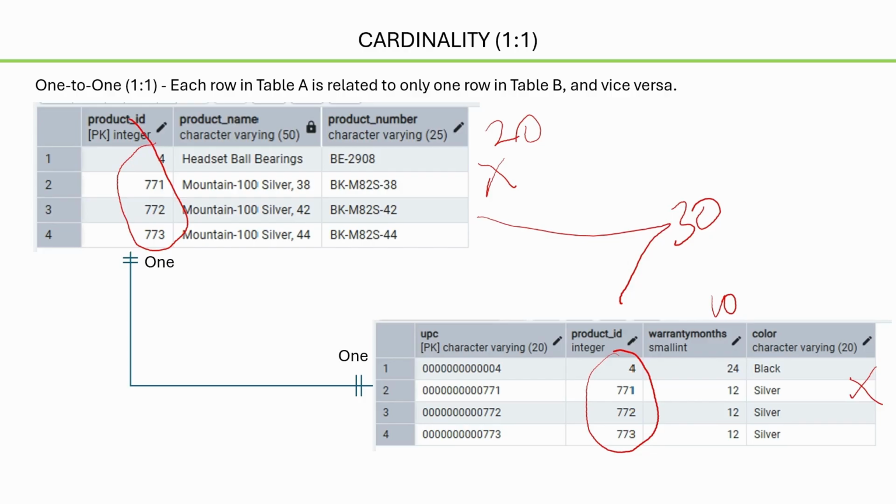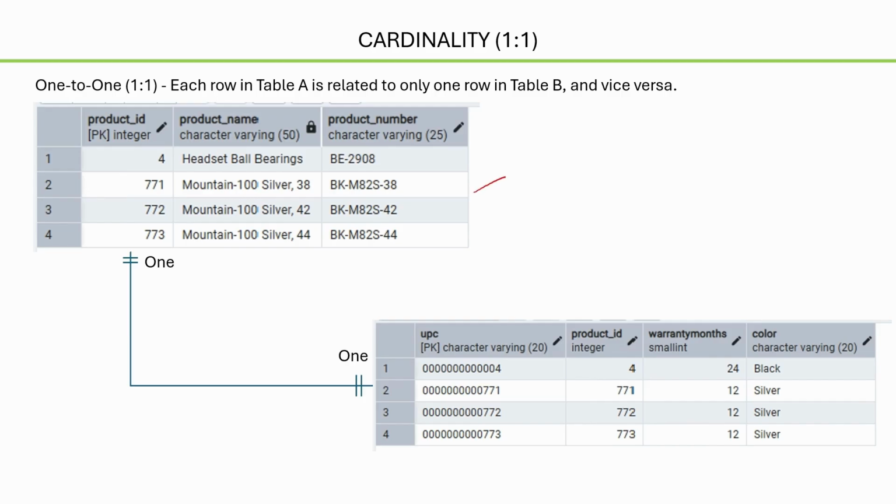But there are some other use cases where you don't want to combine the two because you want to empower easy data discovery. Say for example, let me just erase that quickly. Let's say this table now has 500 columns, and this table has, let's say, 200 columns. Though we can join them together, if we are to join them, we will have 700 columns.